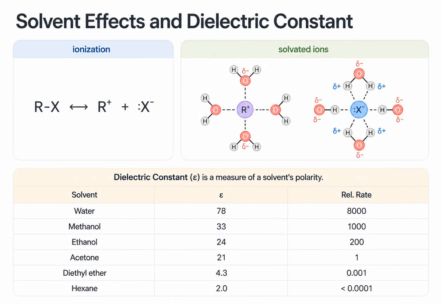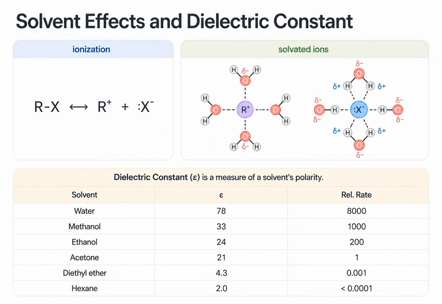The solvent environment is another major factor. Because the rate-determining step of an SN1 reaction involves taking a neutral molecule and ripping it apart to form two oppositely charged ions, polar solvents are required to stabilize those developing charges. Protic solvents like water and alcohols are especially effective because they can stabilize the carbocation with their lone pairs, and uniquely, they can hydrogen bond to the anionic leaving group, stabilizing it as it departs.